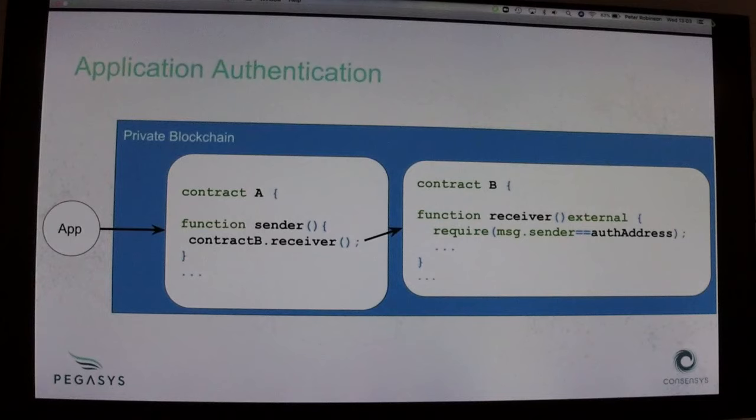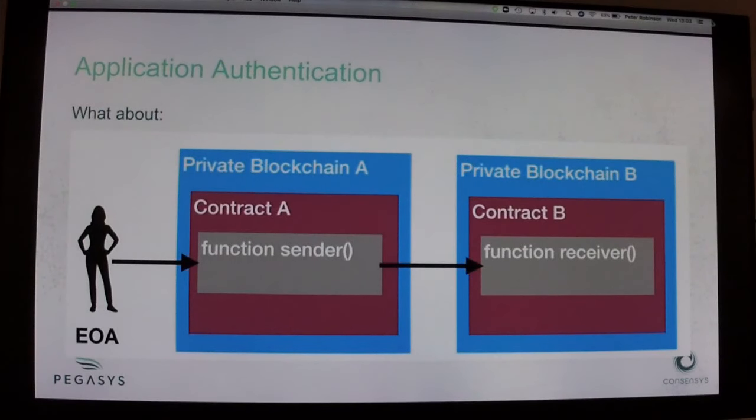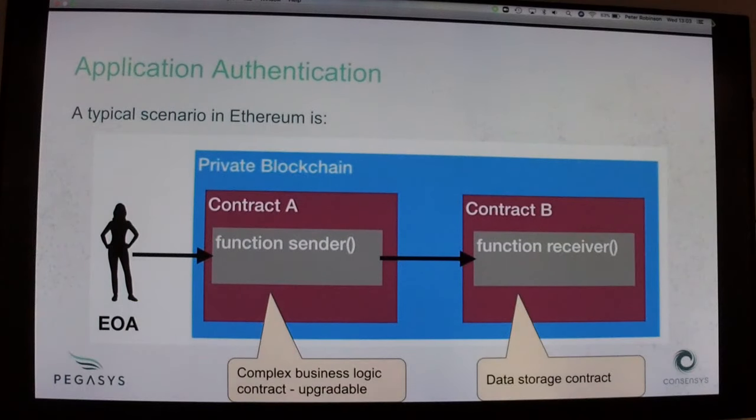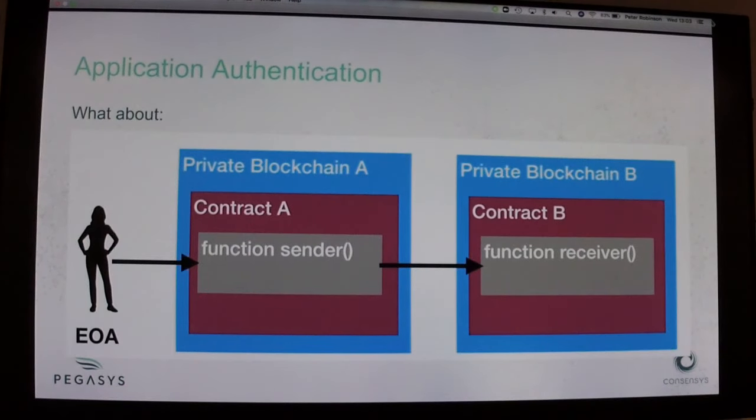So what do you do though when we've gone from the scenario where it was all on the one blockchain to now we're on two different blockchains? What does that look like?